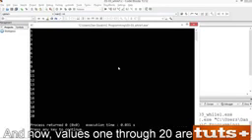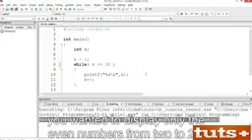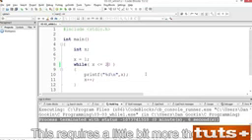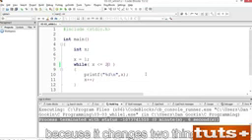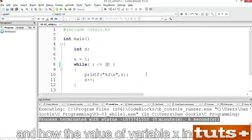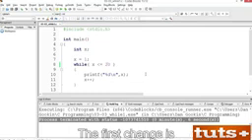Now suppose instead of going by 1, you wanted to display only the even numbers from 2 to 20. This requires a little bit more thought because it changes two things: the initialization and how the value of variable x increases. The first change is to initialize variable x to 2 at line 7.